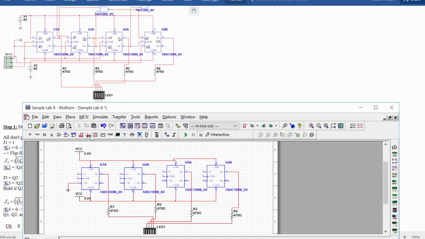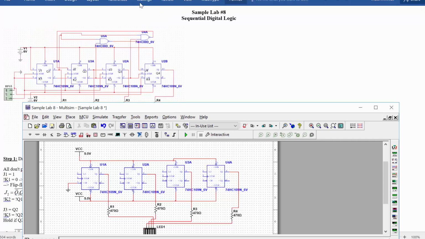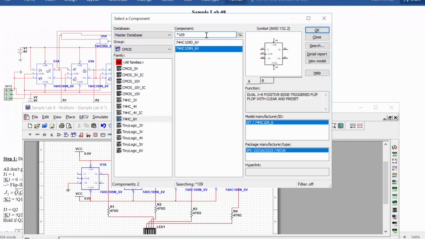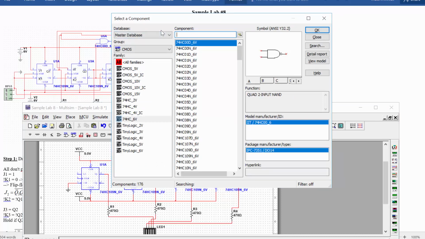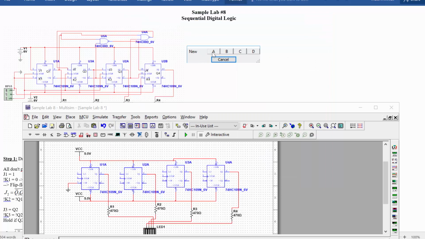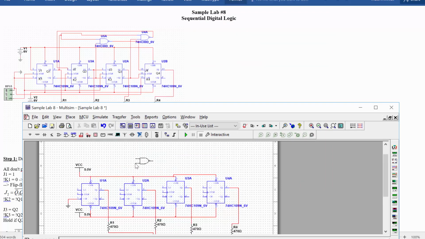Now, next thing we need is we need some gates. So we're going to need NAND gates, and the NAND gates are the 00s. So we'll get rid of this search. We'll go all the way up to the top. There we go. And sure.